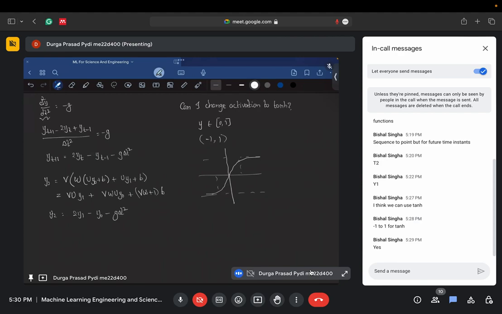In this particular context, let us see here y(t+1) is given in terms of g times delta t square. To those of you who are familiar with finite difference schemes, this is just a second order approximation, so you know the error goes with delta t square. So if I choose a very large delta t, let's say the time somehow maps between 0 and 1, and then in steps of say 0.1 versus 0.01.